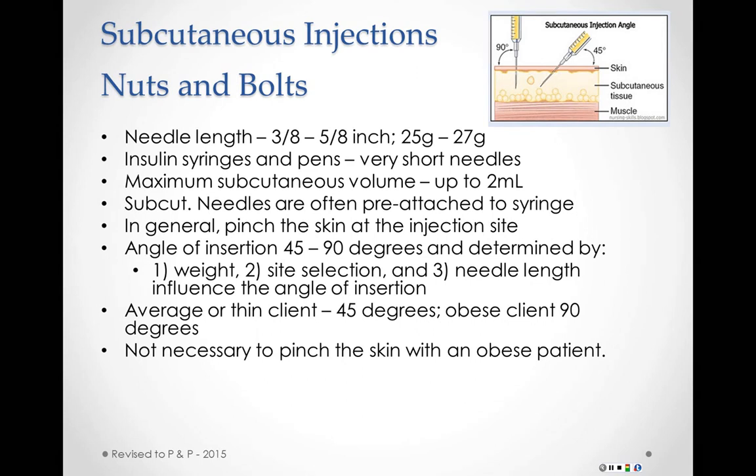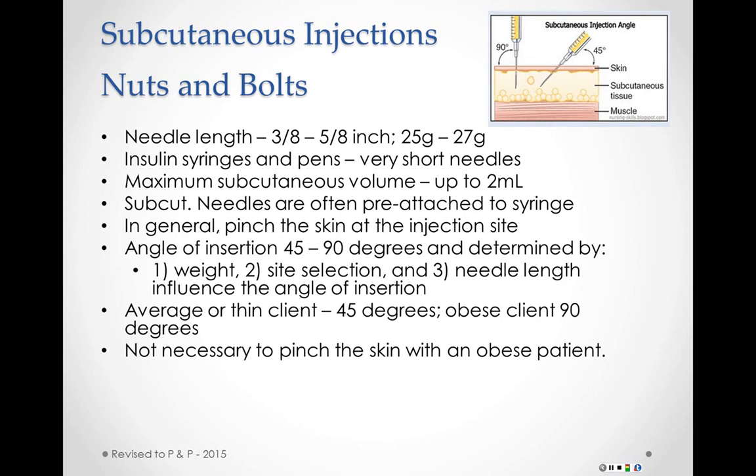Using a 90-degree angle on a very thin patient could deposit the medication into the muscle. Conversely, a 45-degree angle on a patient with a significant amount of adipose tissue or with a very short needle could deposit the medication superficially and into the upper layers of skin. Again, the nurse must critically assess which angle will deposit the medication correctly into the desired layer.